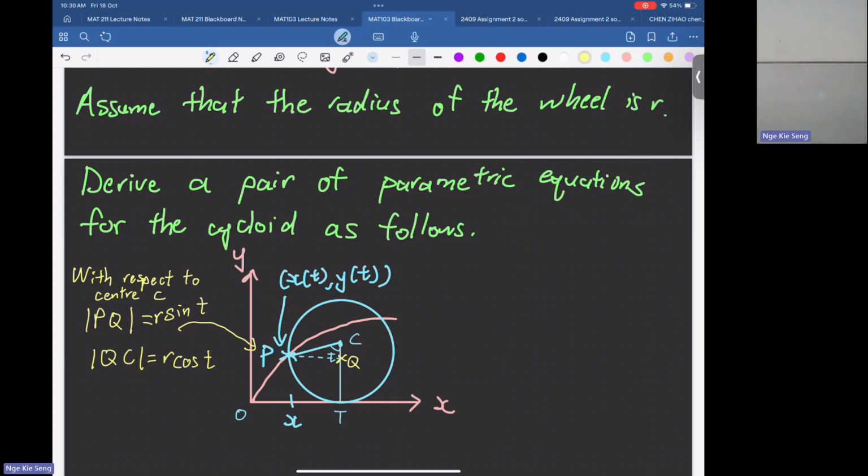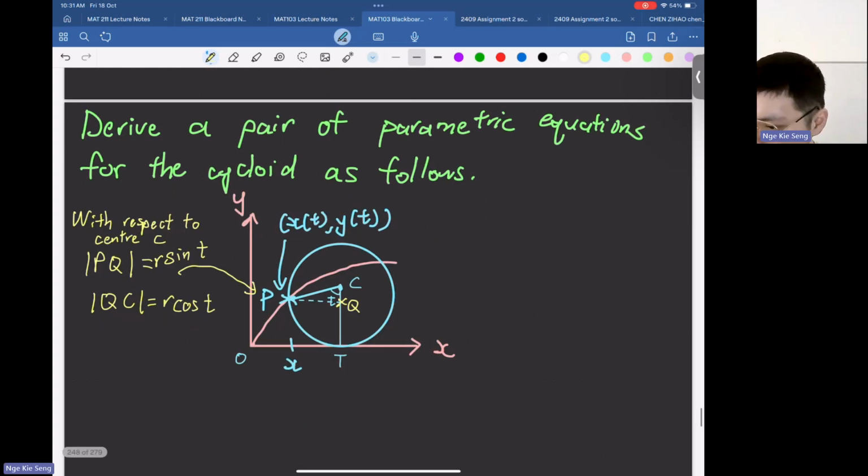So we know this length, but what's left to know is OX, so that we can know X from the origin. I don't know. So what else do we need to do here? Let me draw out what we need to find. So this is the X we need to find, and this is the Y we need to find.